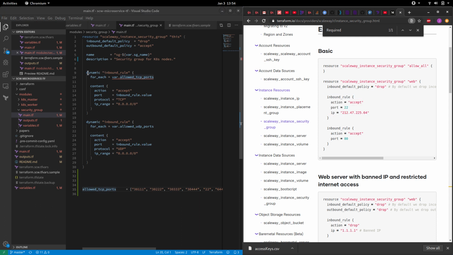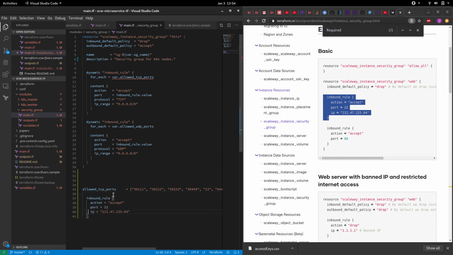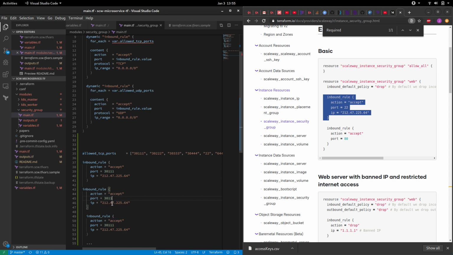And if I didn't know about this dynamic syntax, most likely I would simply go to the documentation and do this thing. I want to specify the inbound rule, of course within this resource, but this is just the meta code, right? So the very first port would be 30,003. Okay, let's pretend that this IP address is okay. So I would simply copy and change these ports like this, and so on and so on.